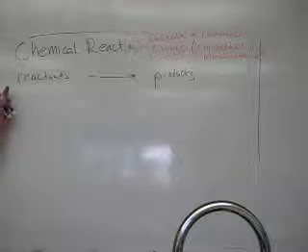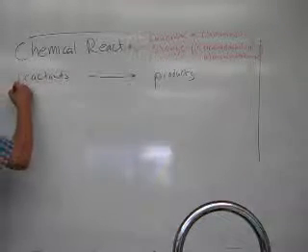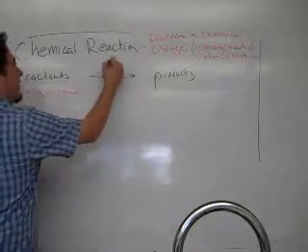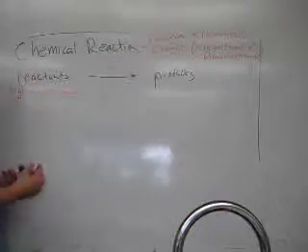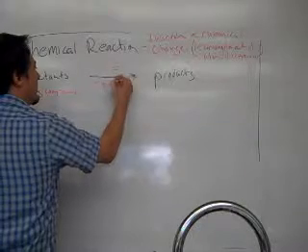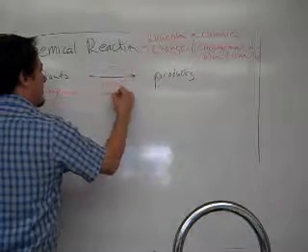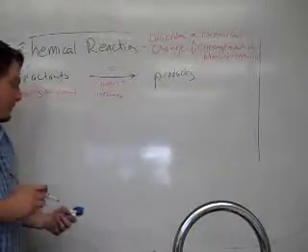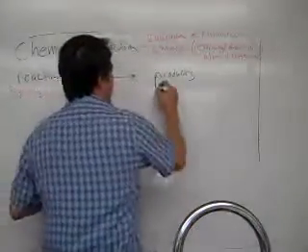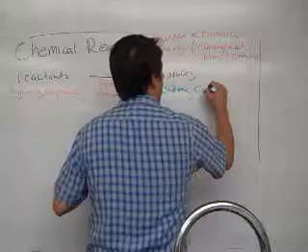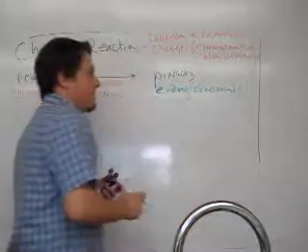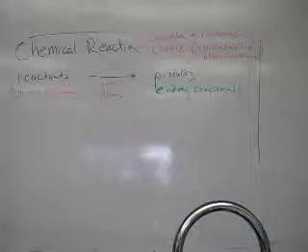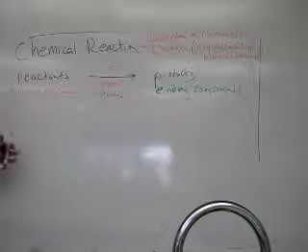In a chemical reaction, you start with the reactants, which are your beginning compounds. This arrow is sort of like the equal sign, and it means yields or becomes. So it's kind of like this becomes products, which are the ending compounds. Okay, for the very last thing, I'm going to give you an example of a chemical reaction. Make sure to get it all down.